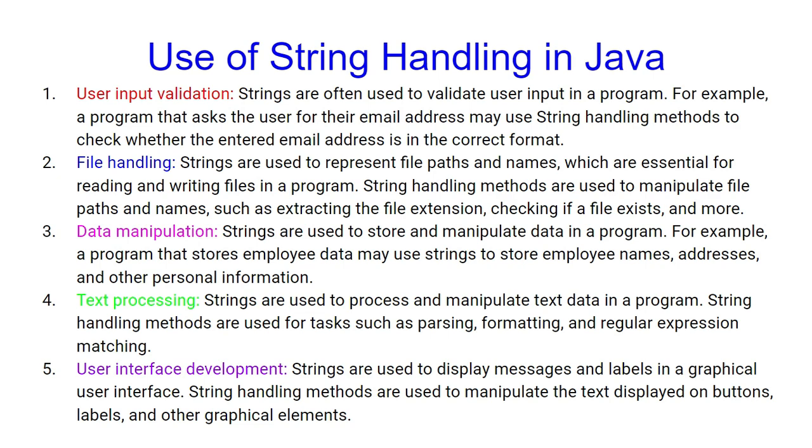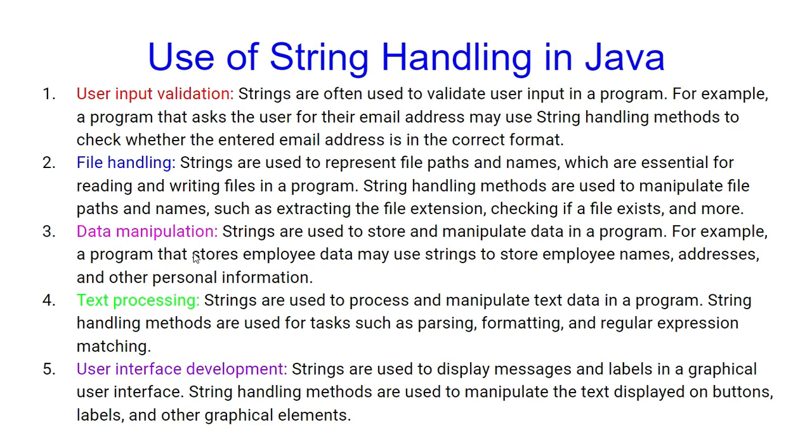File handling. Whenever you are working with some file and writing some data or reading some data, at that time also string handling is very useful. Data manipulation. For example, we have some string and we have to manipulate the data, add or remove or modify some data. For example, you have an employee name, address, and other personal information, and you have to change it, then you can go with data manipulation. So this is also a very important use of string handling.